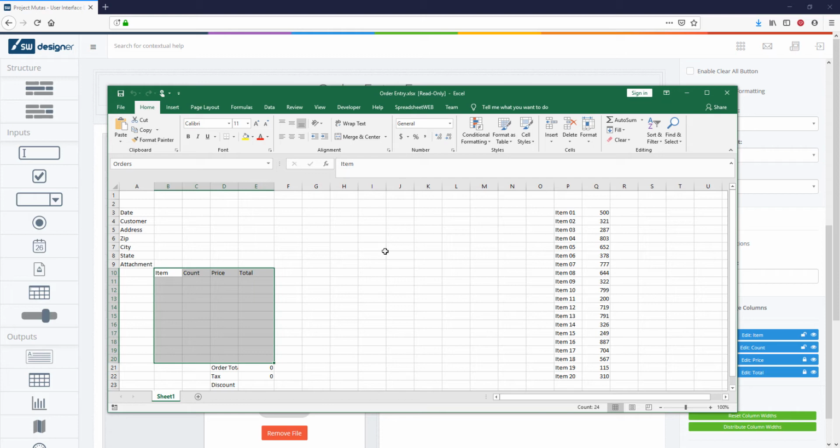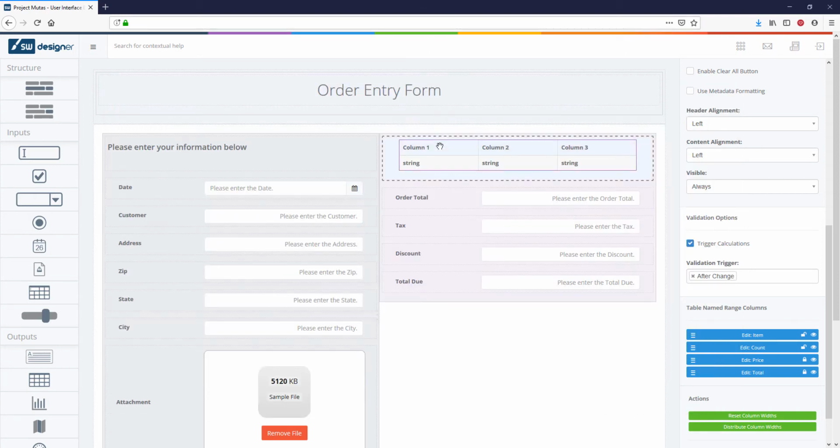Here we have an order entry application that can capture order details and generate a code. In this application, we need to create an input grid where users can select the item types and counts. You can change the mask properties from the right-hand menu when you click the control in the User Interface Designer. You can then click a column to go into its properties.